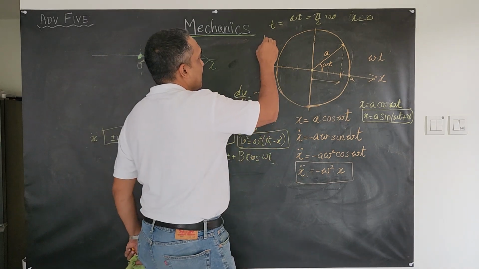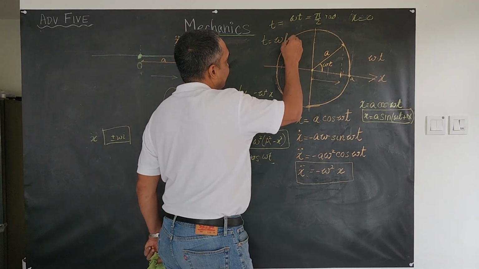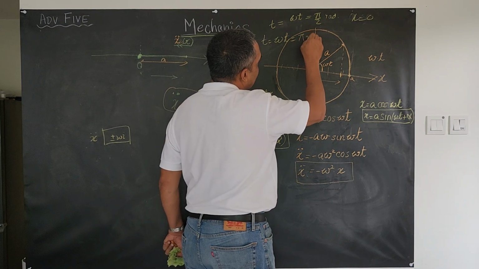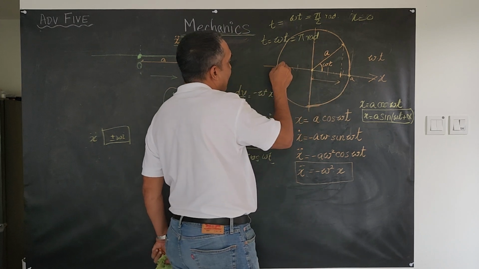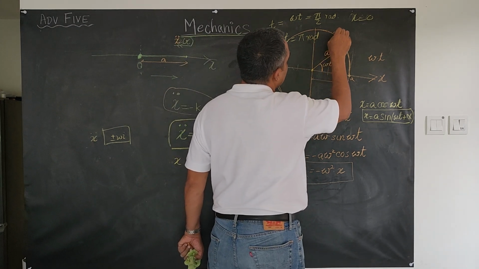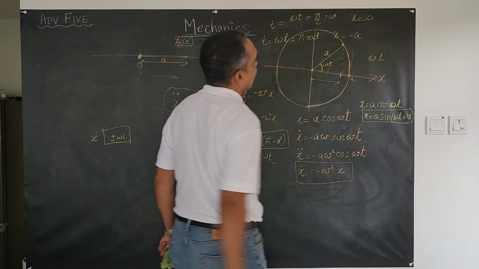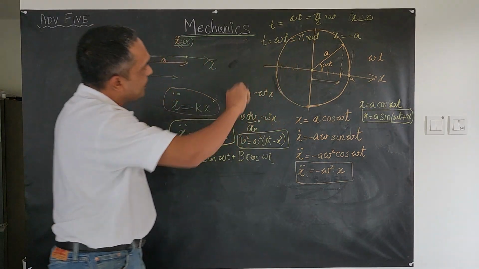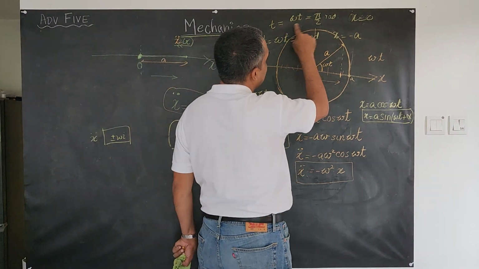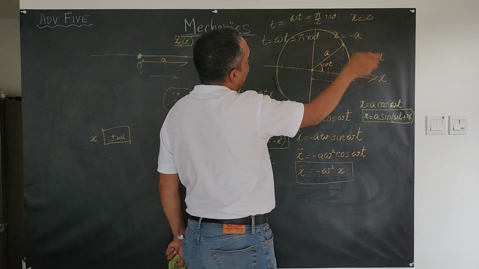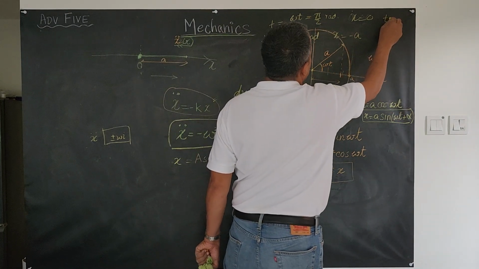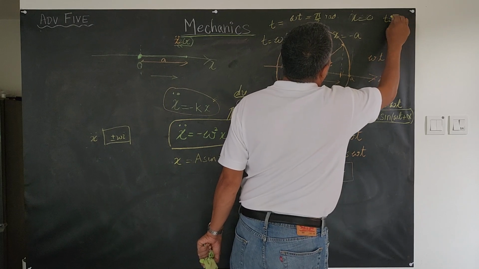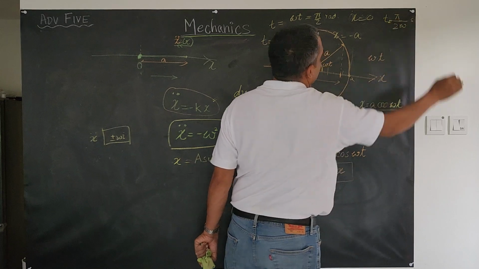Your x is equal to 0, right? And then when omega t is equal to pi radians, you're back here, you should be able to get x is equal to negative a. That's the idea here. So you apply that here, if Wt is equal to pi by 2, you can then write t is equal to pi by 2 omega seconds, right? This is seconds.